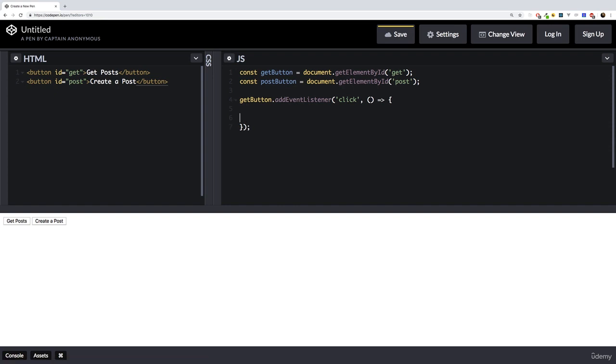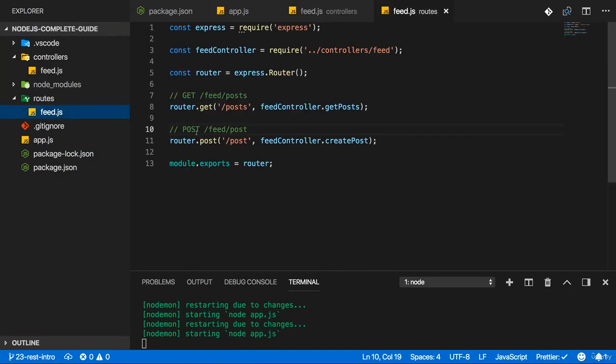So I'll define an anonymous arrow function here, and in there I'll use the fetch API, which is built into modern browsers with the fetch keyword, where I can define a URL to which I want to send an HTTP request. And in my case, that is http://localhost:8080/feed/posts. Remember, that is simply this route I defined here.